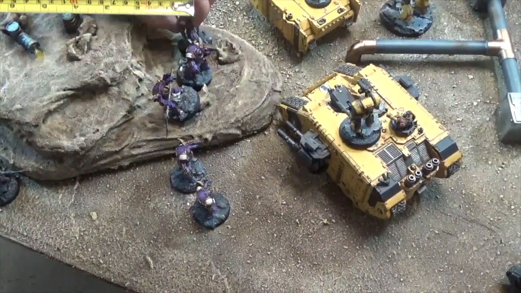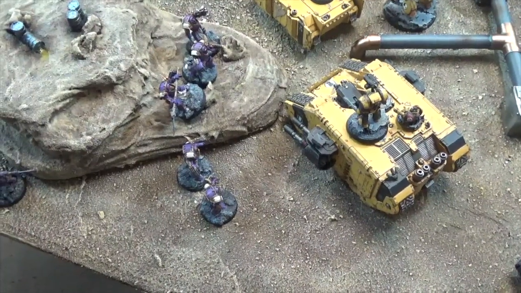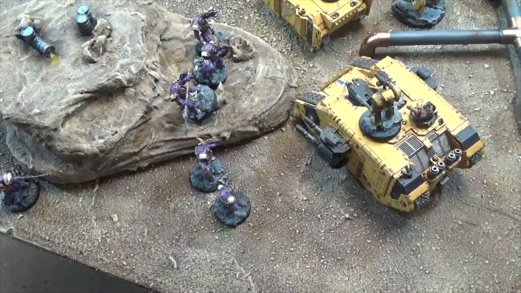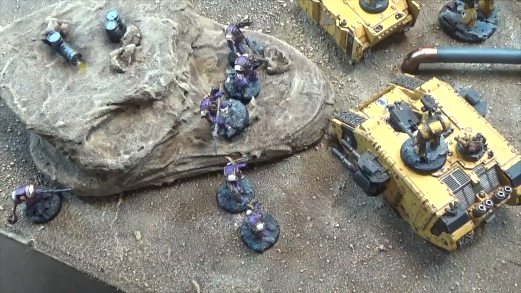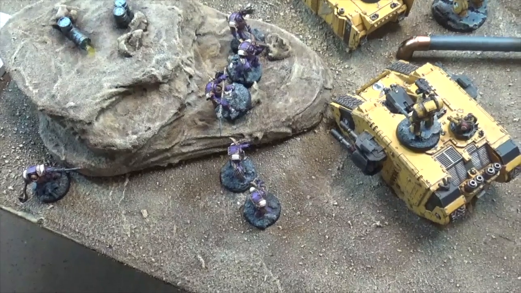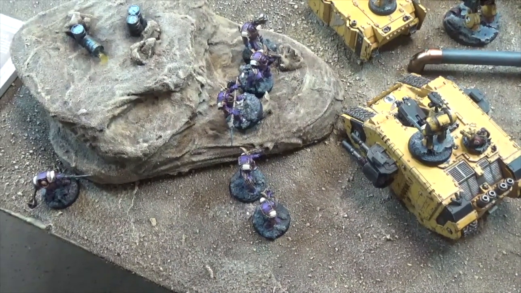So terrain does subtract 2 from there. Ruins subtract 2 from charge. No other terrain? I think it's ruins and forests and wood, stuff like that. Yeah. Hills have no effect on anything except your unit has to be entirely within.